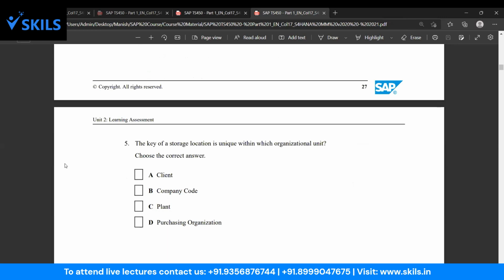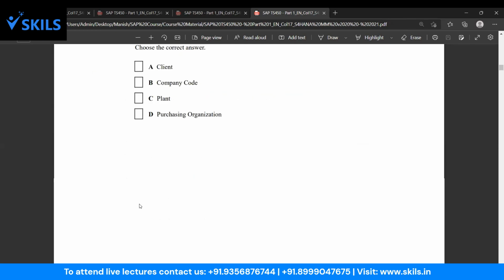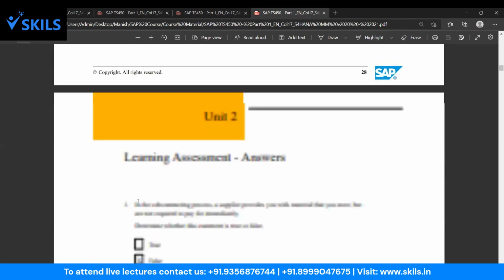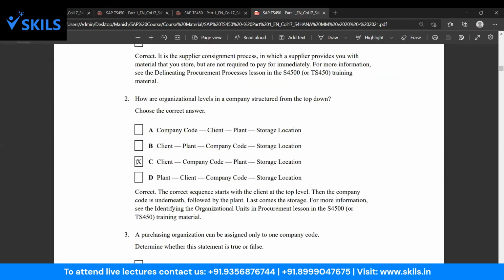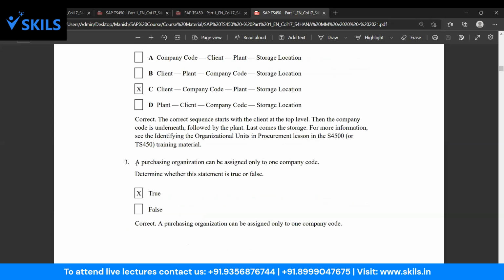The key of a storage location is unique within which organizational unit? Storage location is assigned to whom? The plant. Correct. A purchase organization can only be assigned to one company code.